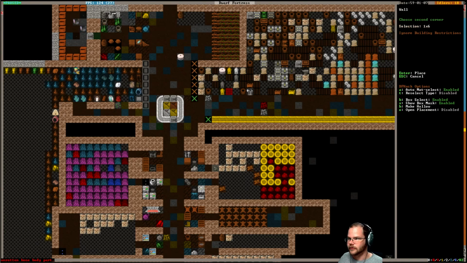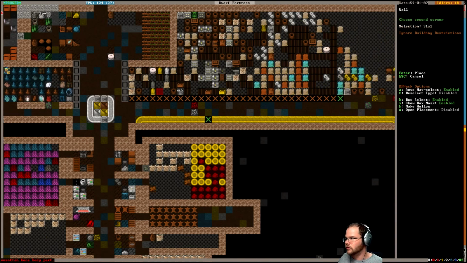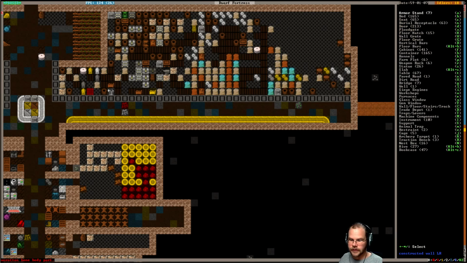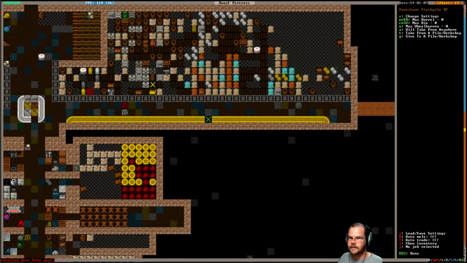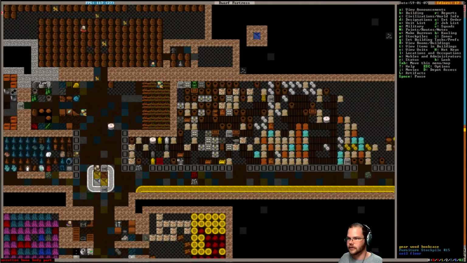And we'll do one over here, like that. And then we can do to here, gold bars. Oh, we do have enough. Now let's make a couple doors. Put one there and there. And there and there. And there and there. Okay.